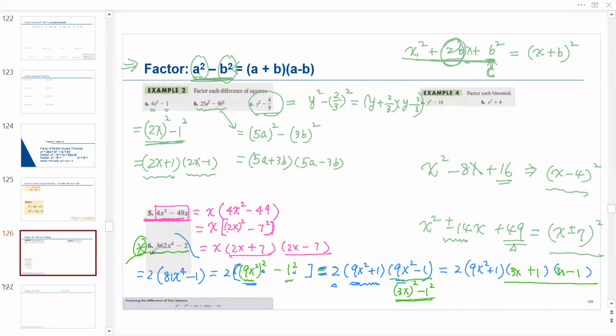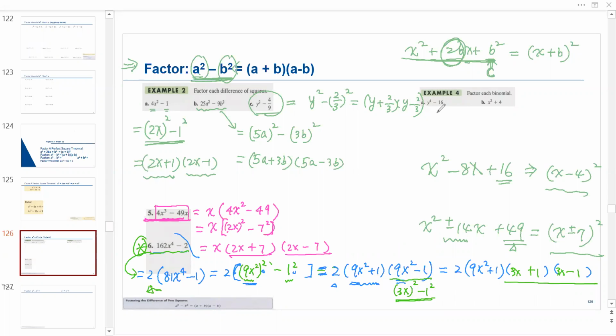Actually, how many steps did you do here? Multiple steps, right? Multiple steps, because of this higher degree. First, you factor by taking the common factor out. Second, you rewrite this part, and this part can be factored into two of them. And since we factored two of them, this one can be further factored. So we can go to this step, right?